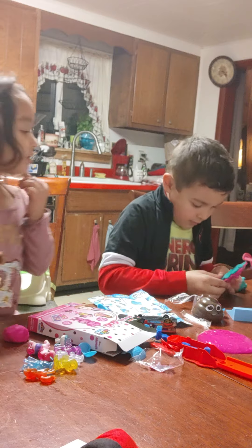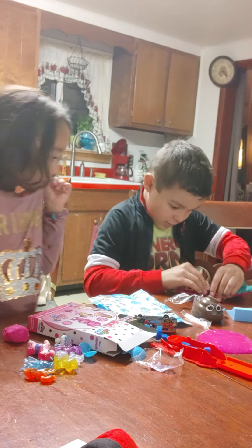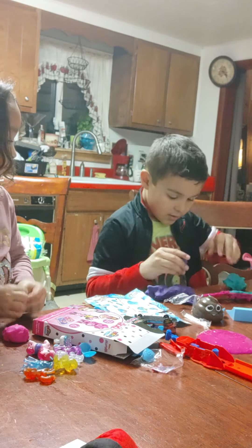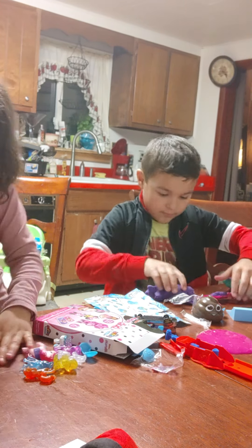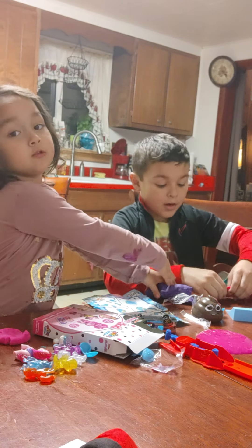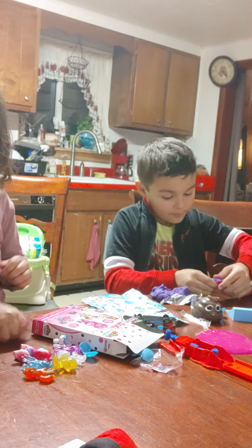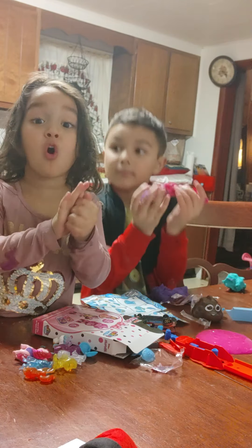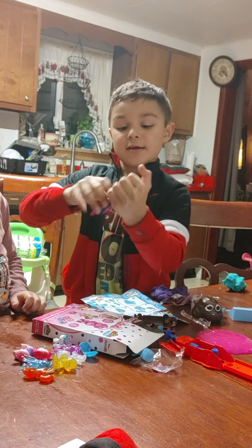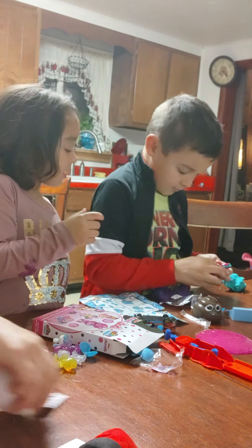We got some fresh Play-Dohs. This one is mini. Where do we store these Play-Dohs? This is the modern case. The other ones — yeah. This is purple. And then the other half will make her purple on the other side. And purple — because the head is a different color, now put the other box.